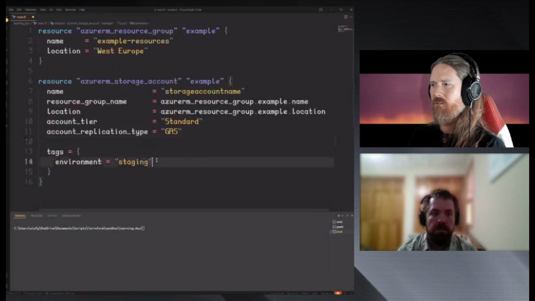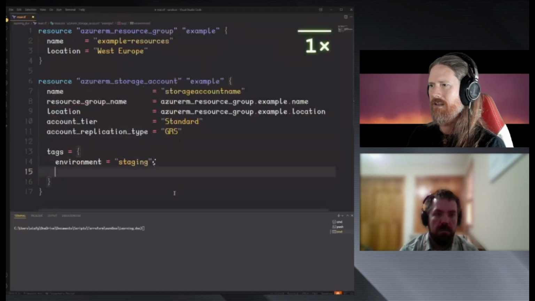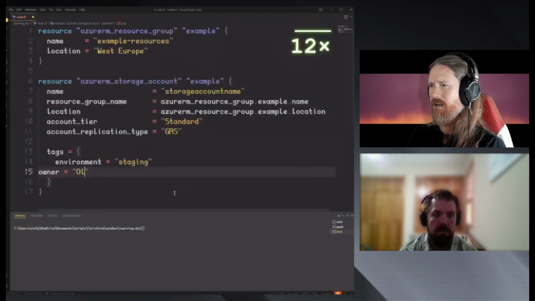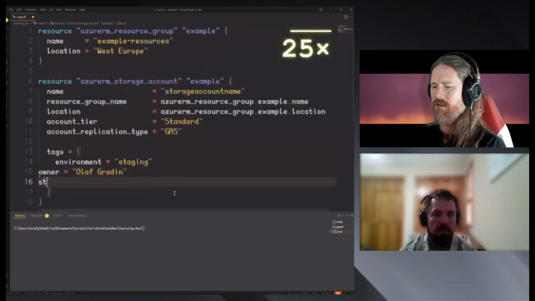And if I'm writing this by hand, then I might find myself saying, I'm going to create a tag and just put my name in here as the owner. And I'm then going to say, create another tag that is the start time.